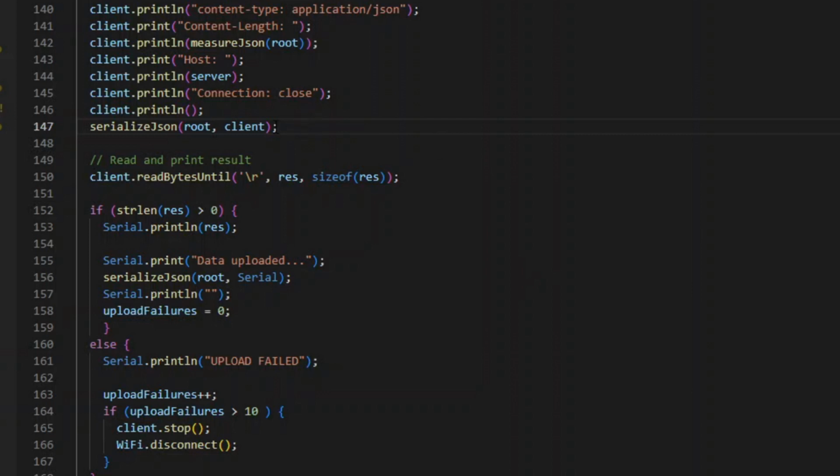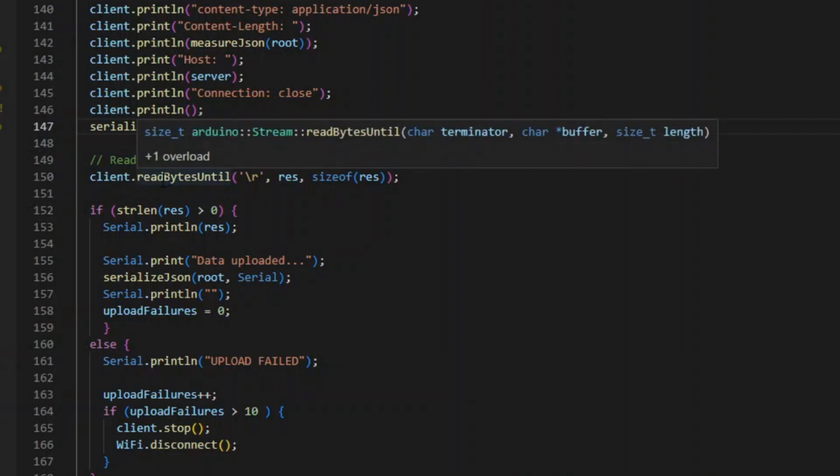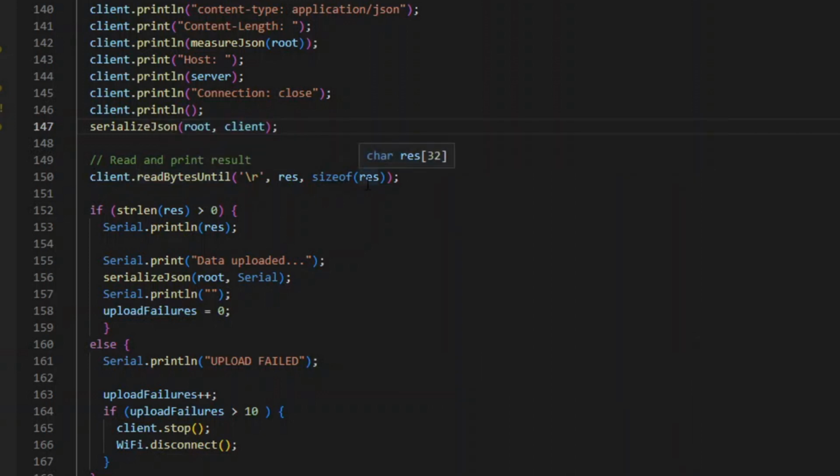So what then will happen is that we will receive a message back from the Magic Mirror, the result. And here I'm making it quite simple for me. I'm just checking if I did receive any result, and if the size of that result is more than 0 bytes, then I consider the data to be uploaded.